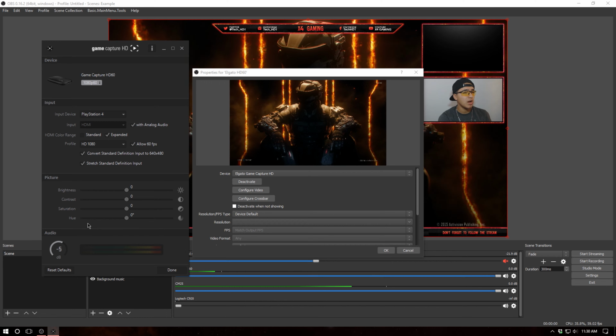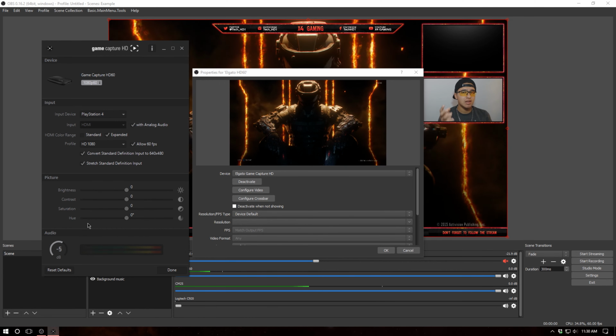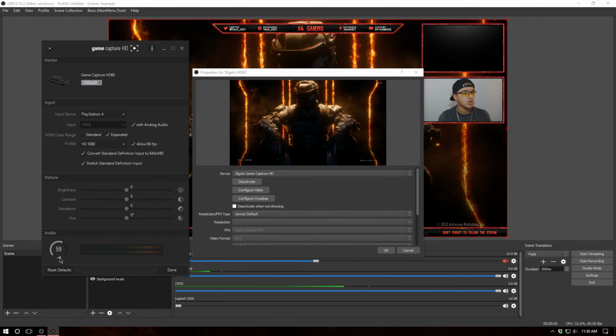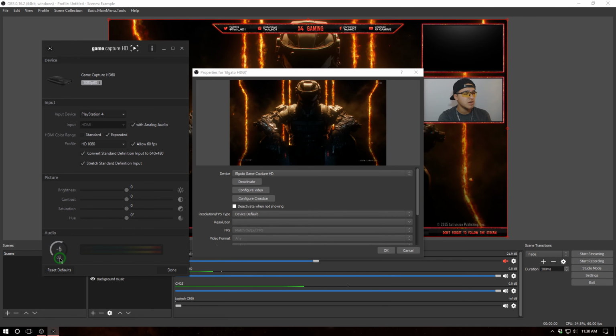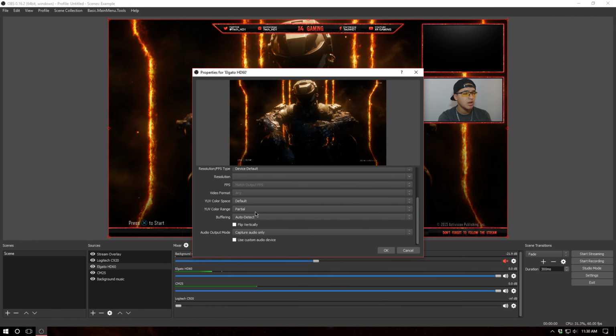And so what I do is, instead of going to the mixer and lowering the volume from there, I just like to have it lowered here. So I have it at -5 decibels. You can easily click on it to change it however you like, but I like to have it at -5. So this is the setting that I have for the Elgato HD60. I don't do anything down here. Actually, I lied.